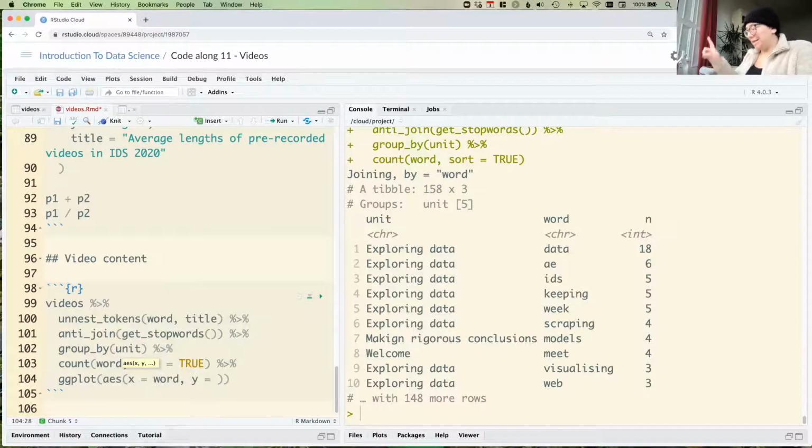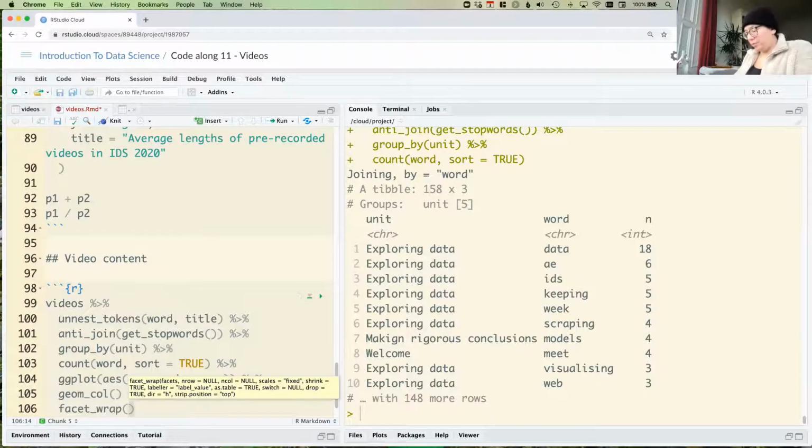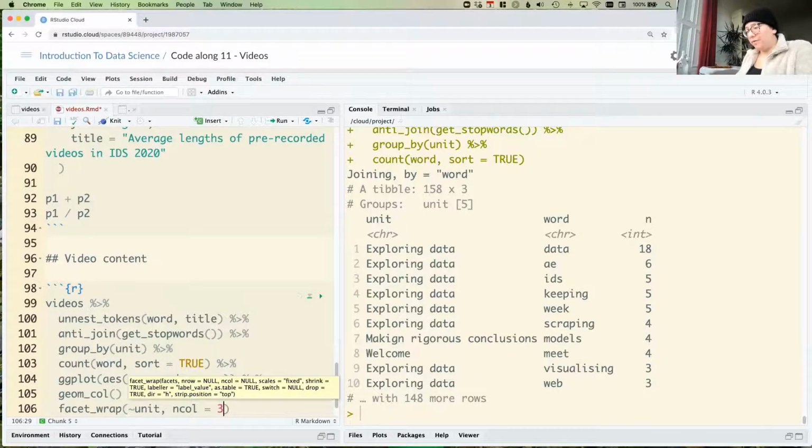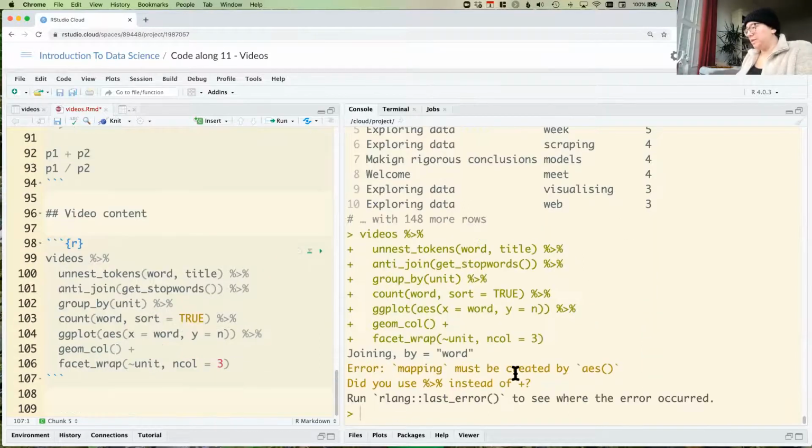On the y-axis, the counts, which is the n, and then I can do a geom call again, just like we did before, and I will do a facet wrap by unit, and maybe, since there are 5 of these units that I split these data into.